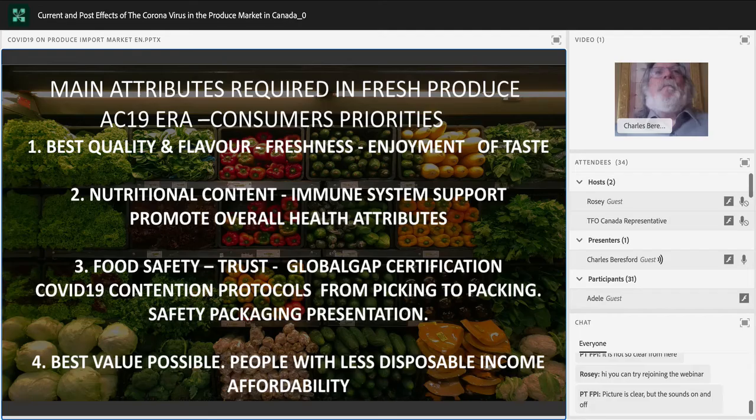If you can produce this for your companies and send them as pictures, all my growers in Mexico and in Peru are doing this, right? So you want to inspire people, and you can do a QR code on your stickers, on your PLU stickers or boxes, so people can see what you are doing. That's super important. Trust is crucial these days, right? And the girls here are saying, together we can do it. We can defeat this virus.